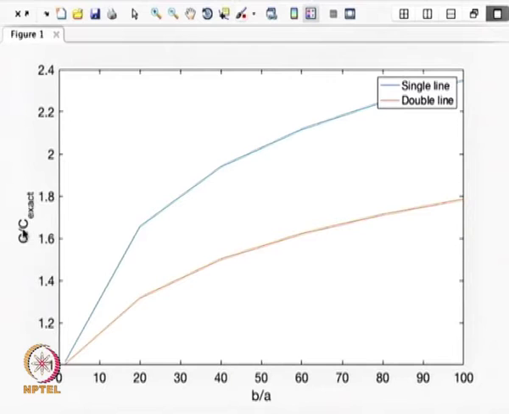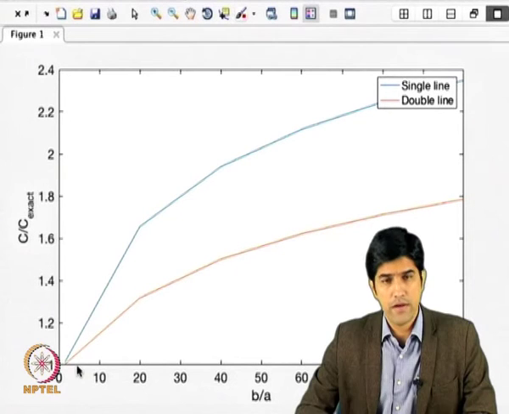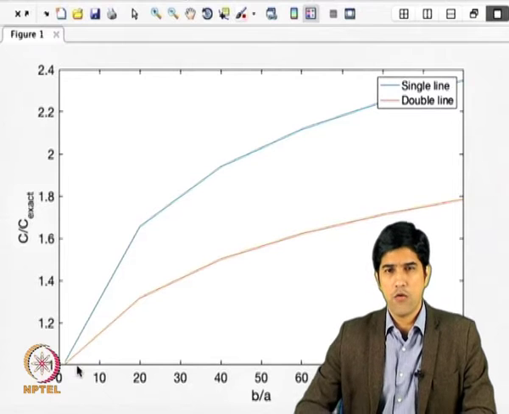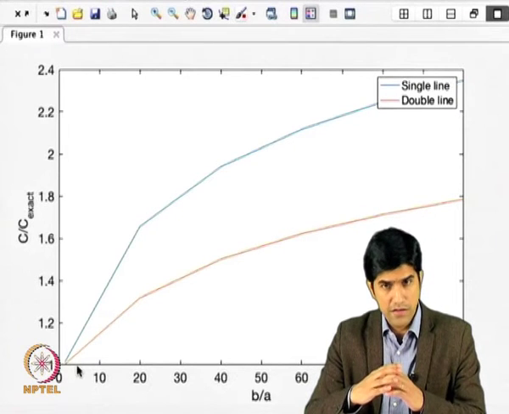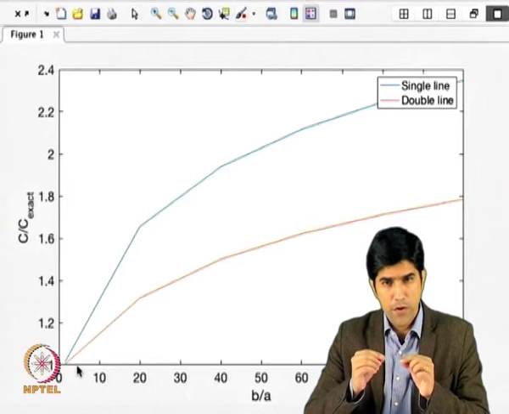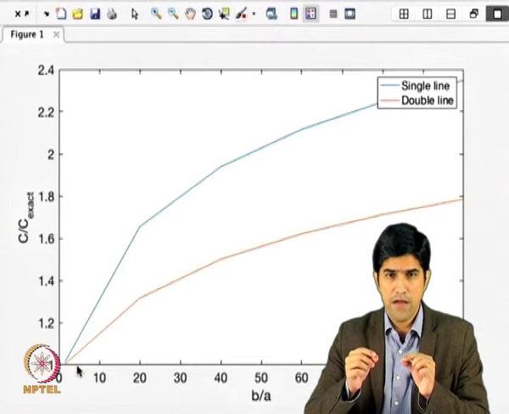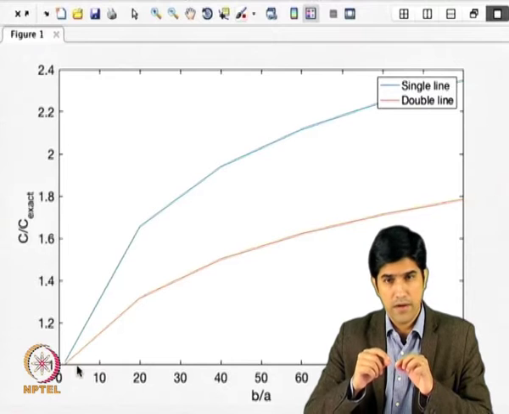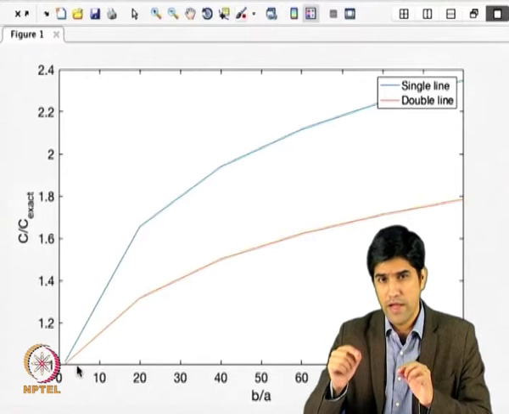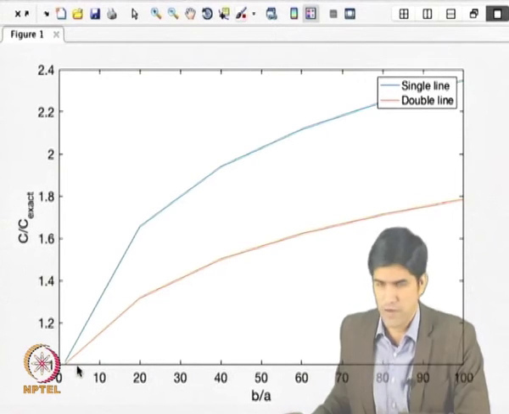This is the way you can understand how the convergence is going to happen, and also you can appreciate that when the outer conductor becomes comparable to the inner conductor radius but is still larger than the inner conductor, then the number of approximation points can be smaller and smaller. Still with 2 points we are able to capture the capacitance close to the exact value. That is what we are seeing here in this particular graph.